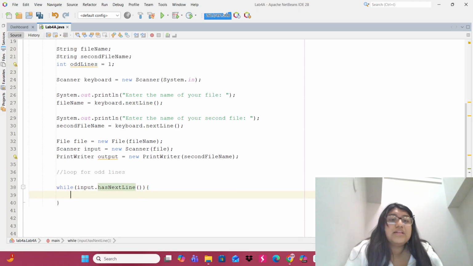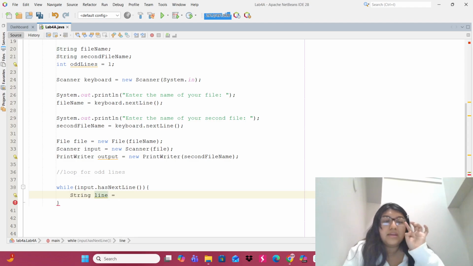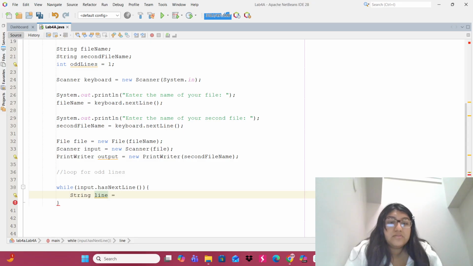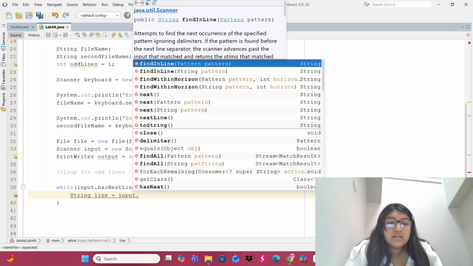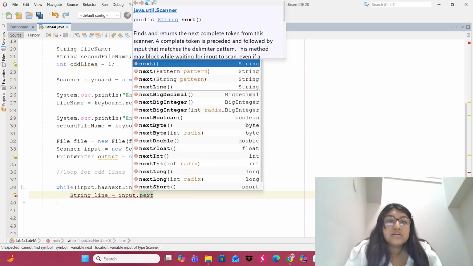So when that's true, it's gonna come down to string line, and now it's gonna read the lines of the text file. Input dot next line.